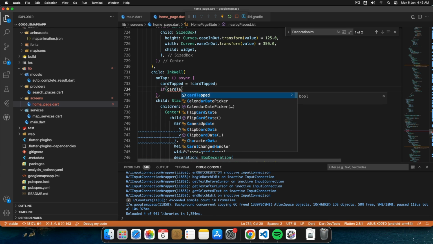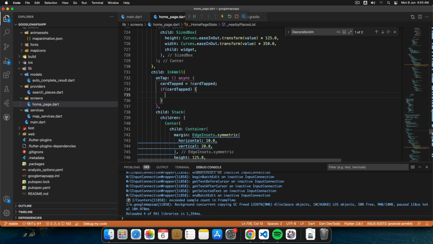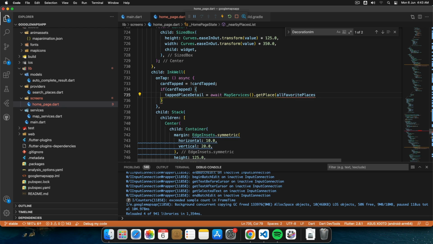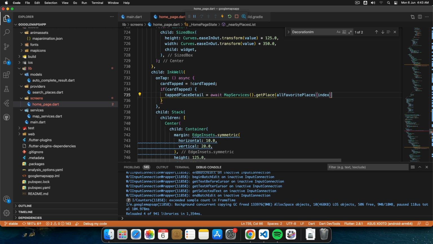If card tapped, tapped place detail equals await map services dot get place, all favorite places, of index of place id.